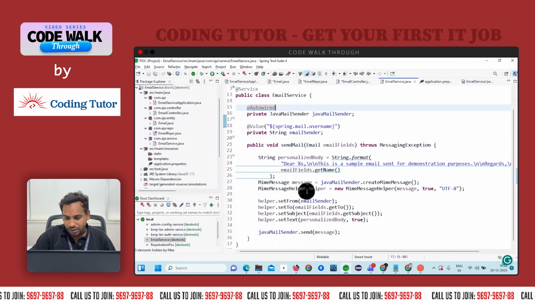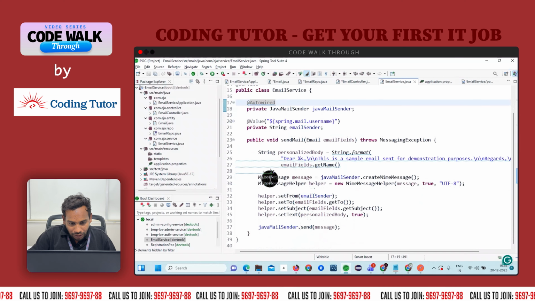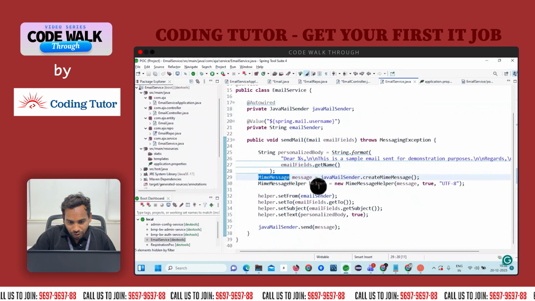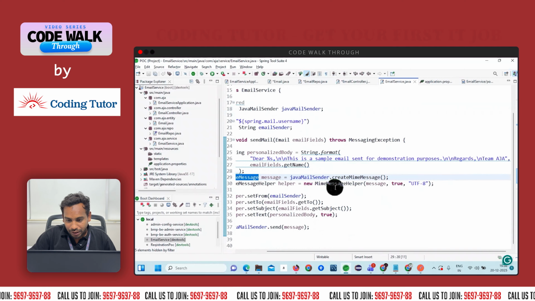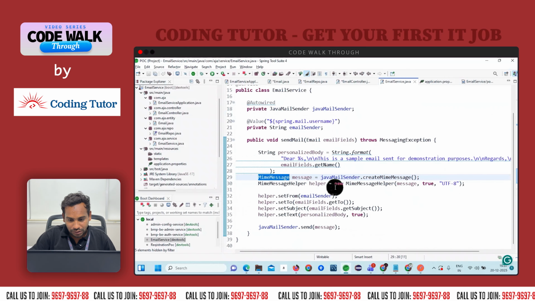Here I have taken the body, like the personalized message. It means the user's name is used to prepare the custom body. Second, I take the message equal to the JavaMailSender that creates emails. This means Spring is used to build the emails.